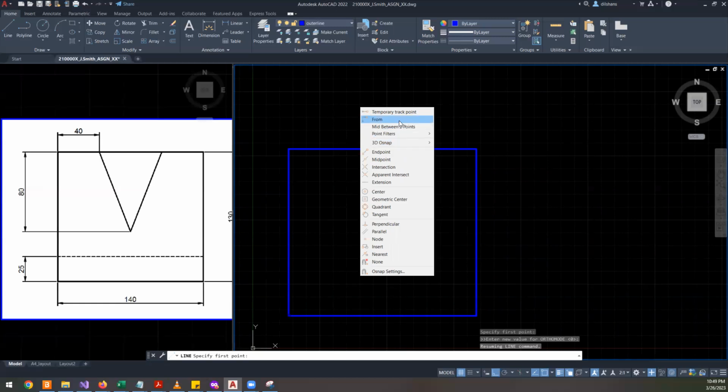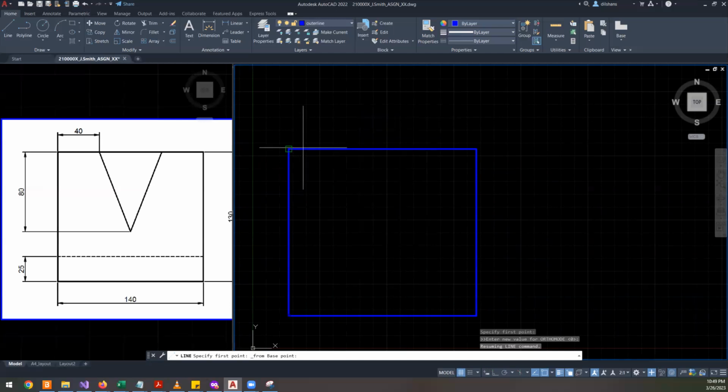So from here, I can choose this option called From. Now this is my reference point. So from here, my point starts at @40,0. See? So there is no line here.